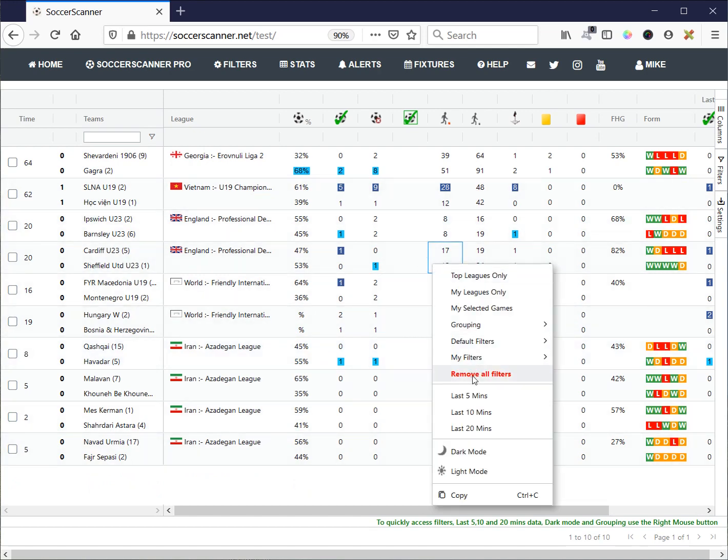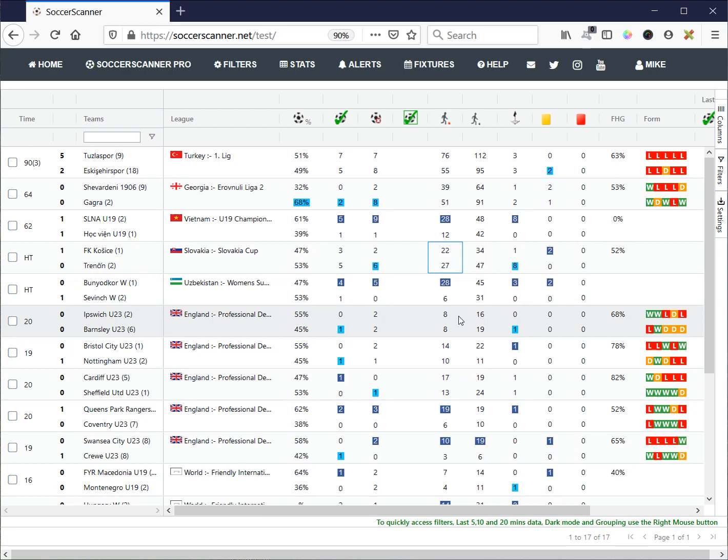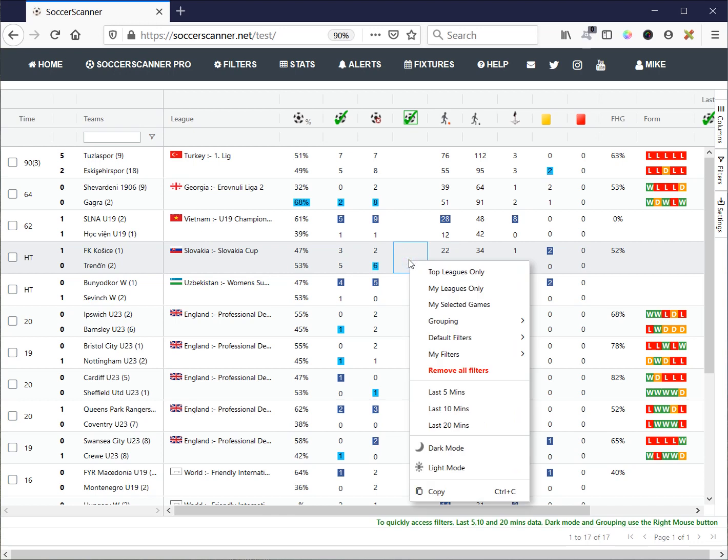So you've got the ability to configure it and set it up how you want. Key thing to take away and to remember: right mouse click. Right mouse click is key to everything, and as I say, you will see that more and more. If you start going into the stats, you'll see the ability to export the stats to Excel by using the right mouse click. So that's the key takeaway.